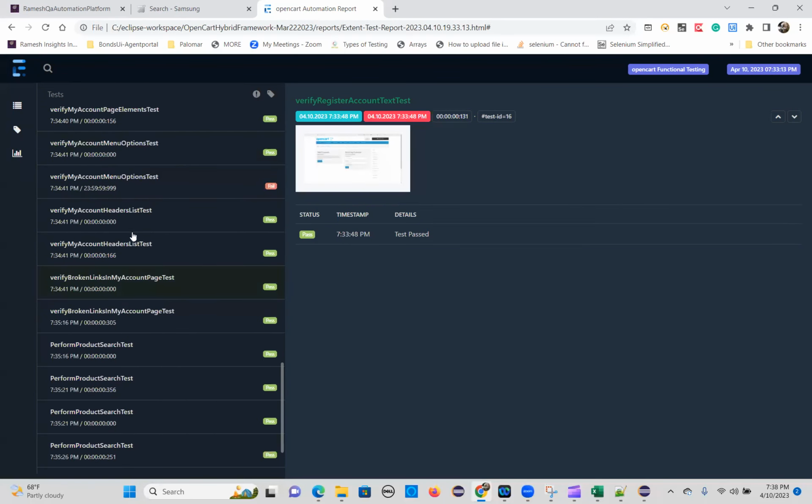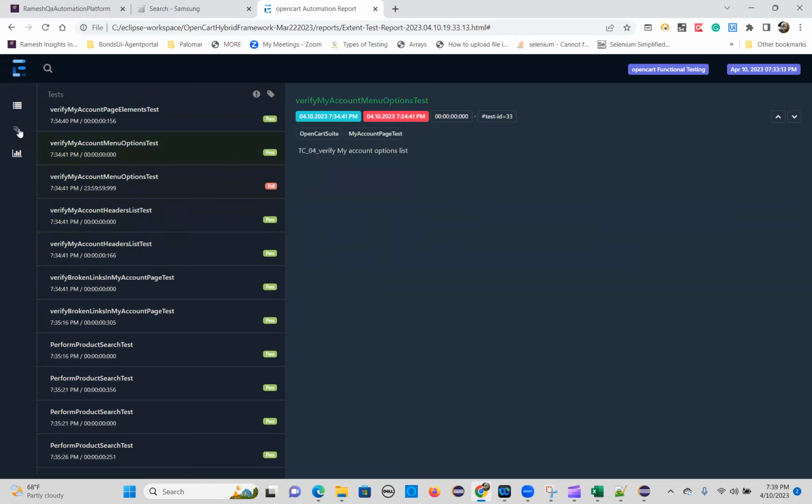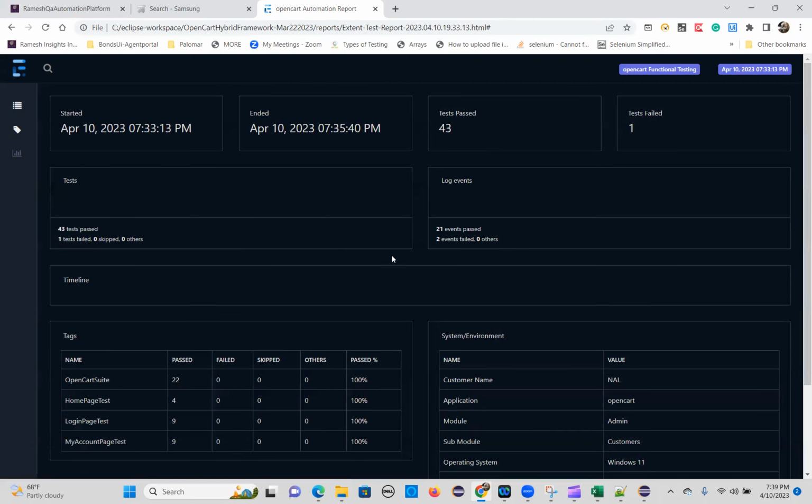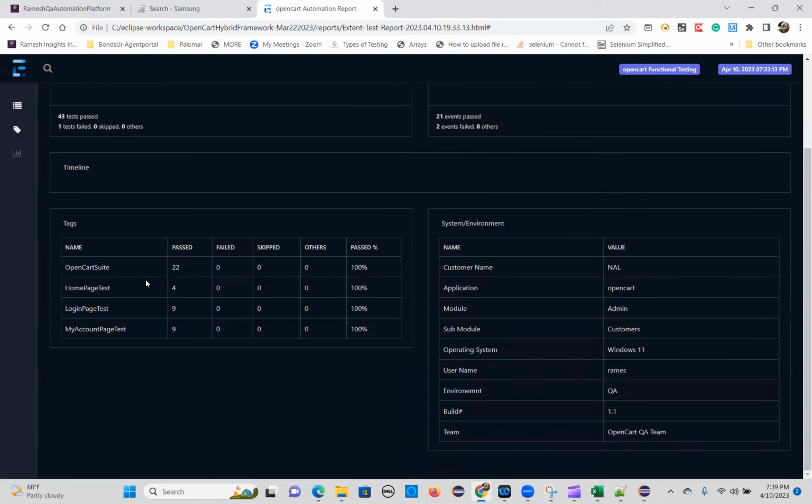So the failed one. This is the test failed. List differ, element is 0. Yeah, that's okay. So it's our problem. We can solve it. Okay. That's all. Here pie charts are missing. I don't know why pie charts are missing. We should get a pie chart also here. So the nice pie charts will also come.